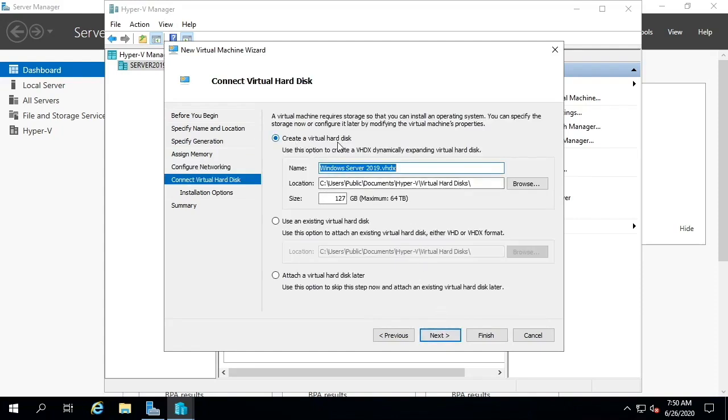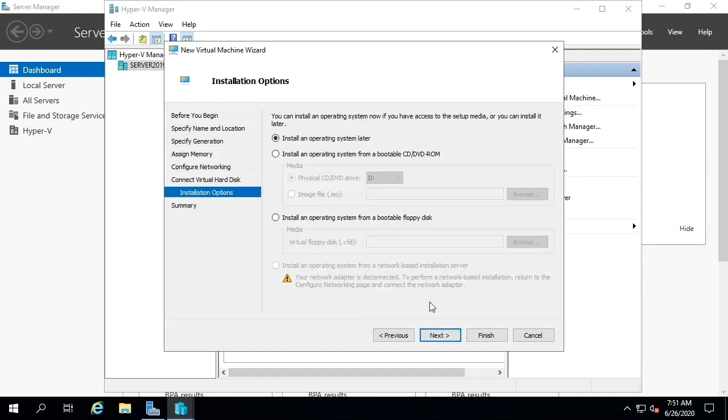On the Connect Virtual Hard Disk page, we're going to select a virtual hard drive. By default, it's creating a new virtual hard disk, and if we create it through the wizard, it'll be a dynamically increasing VHDX and have up to 127 gigabytes. We use a different wizard to create a fixed size VHD if we don't want it to be a dynamically expanding VHD. We either create that pre-VHD and select Use an existing virtual hard disk, or select Attach a virtual hard disk later. If you do create the virtual hard drive through the wizard, it's going to be dynamically expanding, and you can convert it later. Hyper-V gives you that option.